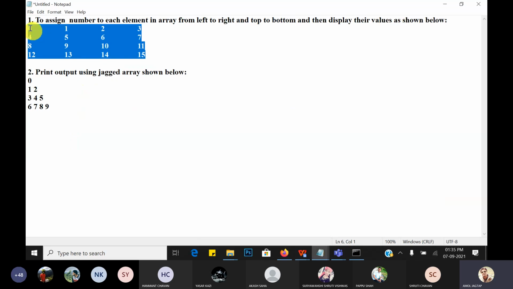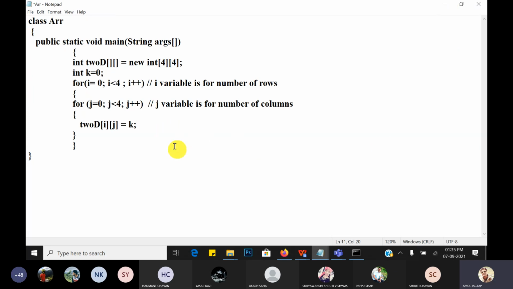We have to initialize the array from 0 itself. 0, 1, 2 means it is incremented by 1. So k, and we have to increment the k value, k plus plus. Great. So in this way we have to increment k, as well as declare the i and j variables.